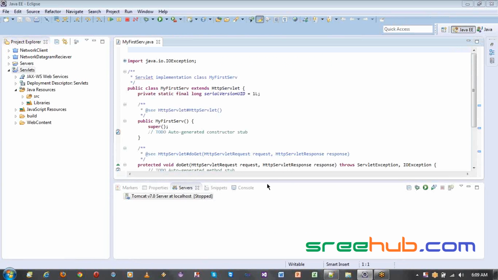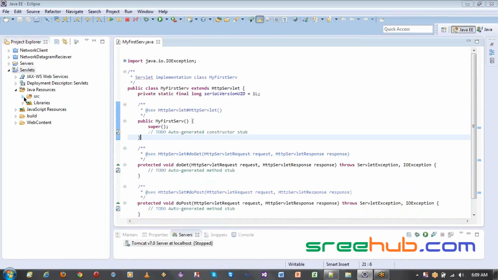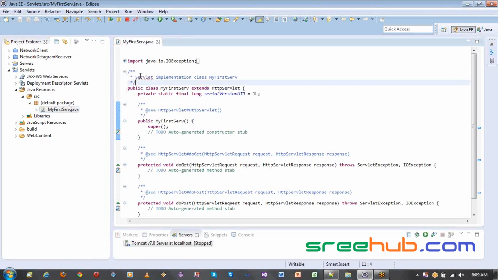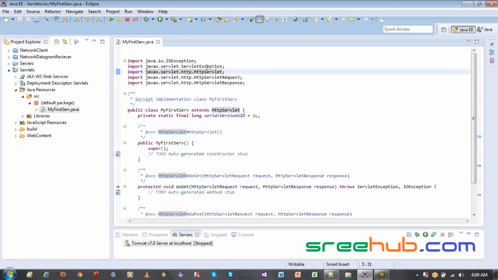Now you can see this sample Servlet has been created in the source folder. There are a few very important things here. In Servlet there are some rules. The first rule is about the class.